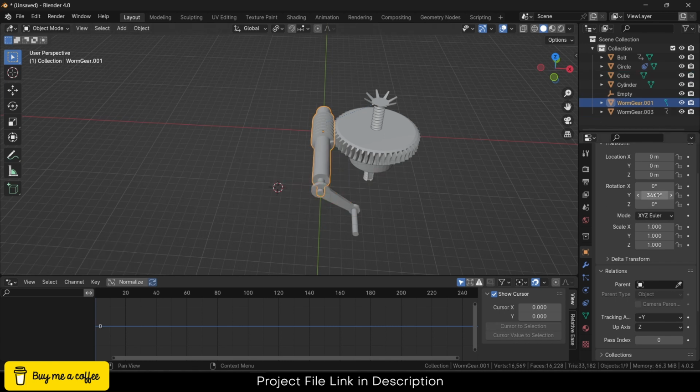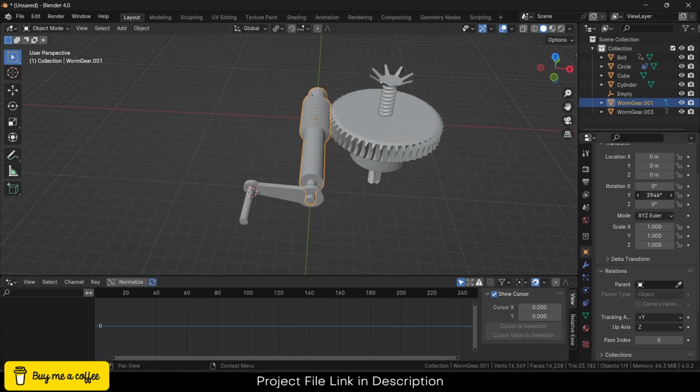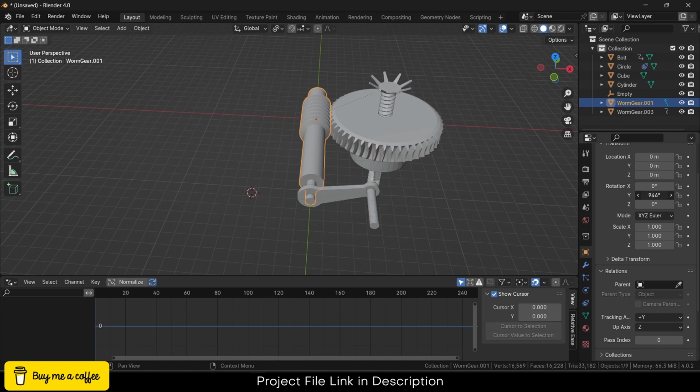So if I rotate this now, note it is working. So I think this is a bug, because I was wondering why rotating this is not working. It was working fine, but it needed to rotate, not this one, because of some parent relation issues. So yeah, that's the thing. I solved it right in front of you, nothing like I hid something. So in that way you can create this nut screw jack mechanism.